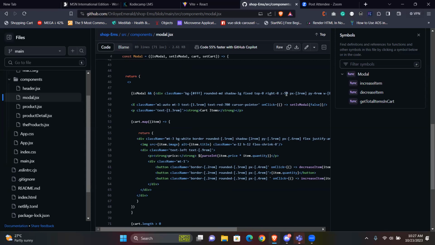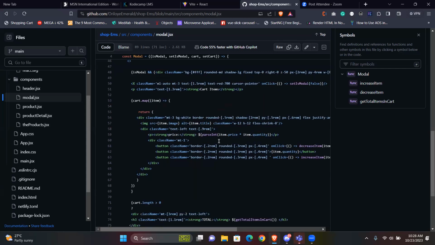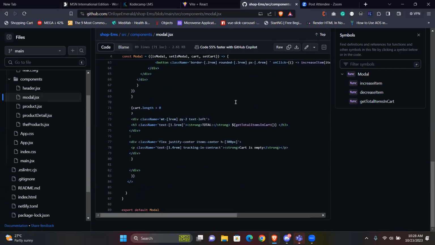So you have to reduce this. Is that 50? This should be higher, I think. So the other one, maybe you can do 40. So once that one comes out, this one is on top of it. The other one blurs out the background, then this one just shows up. I think it's something you should just try out. I tried it out before, but what I did wasn't working, so I just left it.